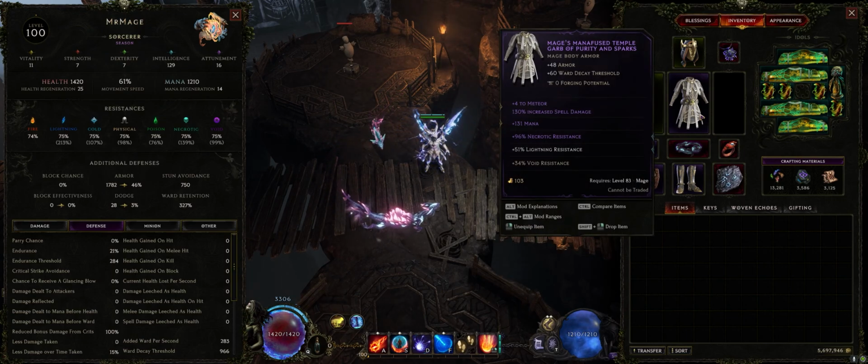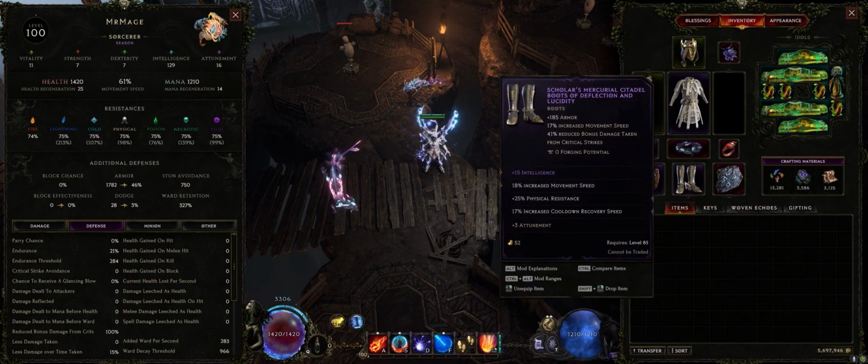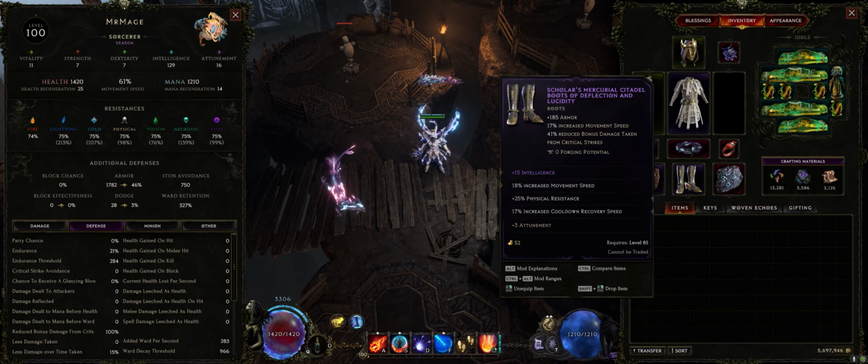Along with this armor too, I think the best base is the mana spent gain as ward, but what you gonna do? This is really good. Best base boot right here. If you're building reduce bonus damage taken from crits, I just crafted this one. It's not the worst.